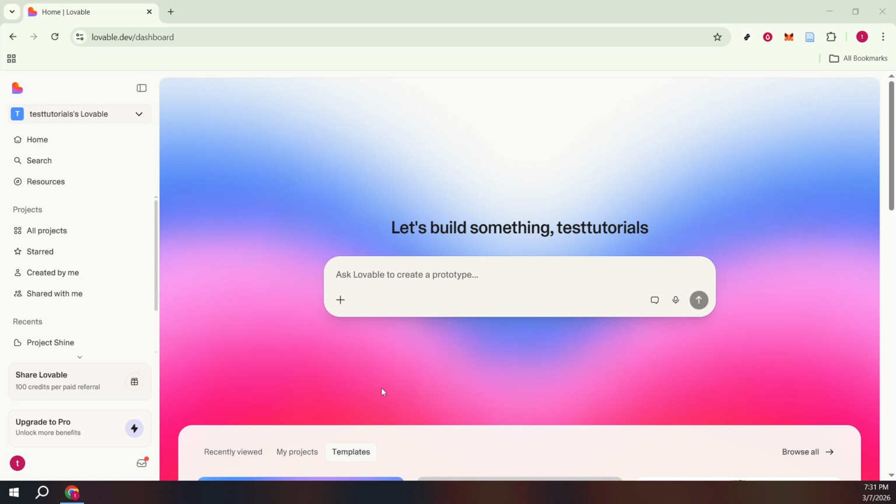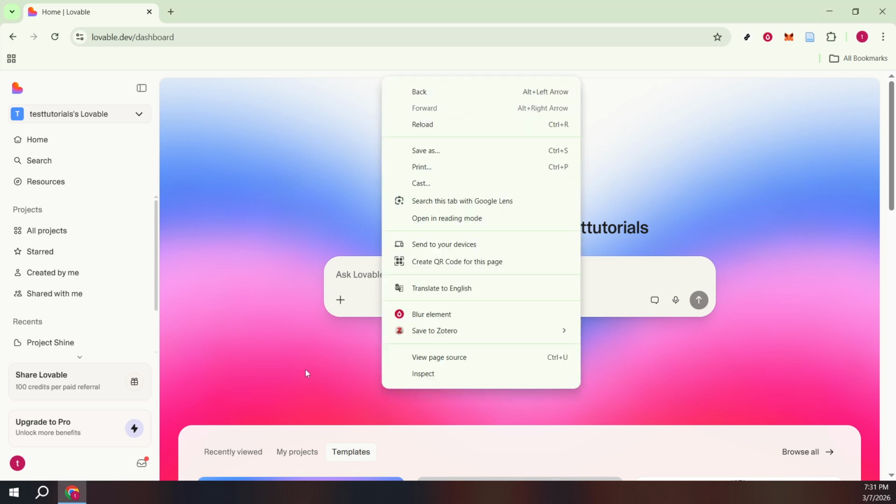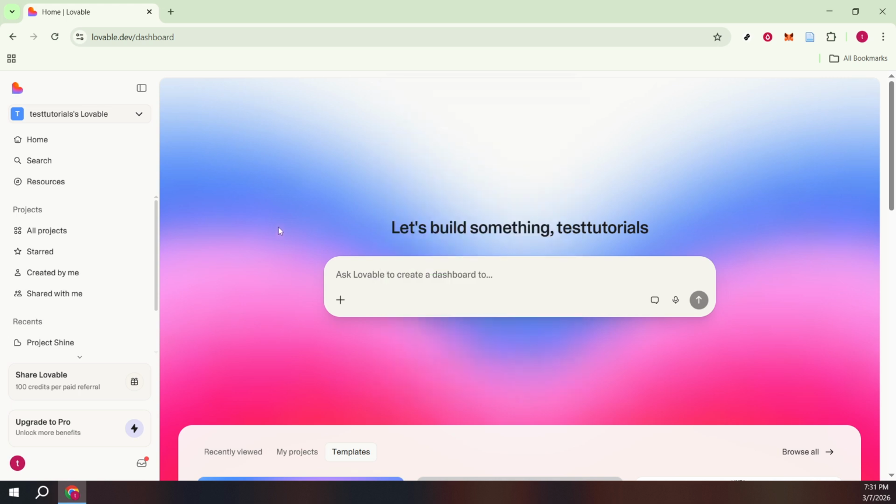Next, look for the Ask Lovable option on the dashboard and click it. Think of Ask Lovable as your code developer. This is where you'll direct the assistant, provide context, and shape what gets created. The better your prompt and inputs, the better the result. Be clear about the Shopify outcome you want, whether it's a theme scaffold, a homepage layout, product templates, or styling that matches a brand, so the assistant can aim in the right direction.